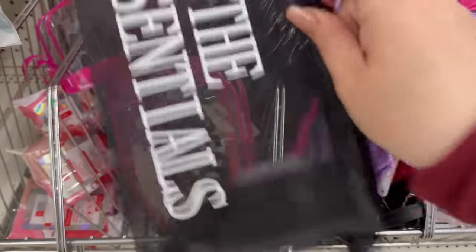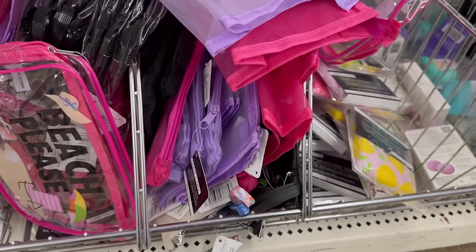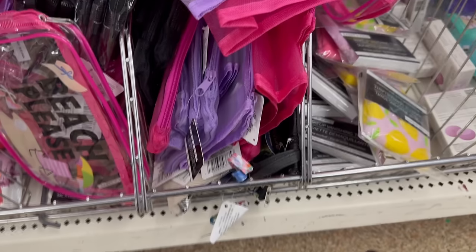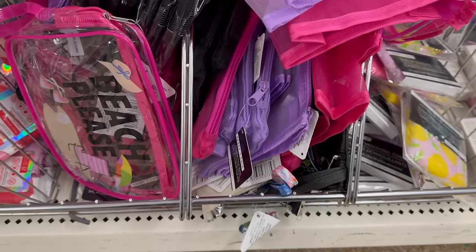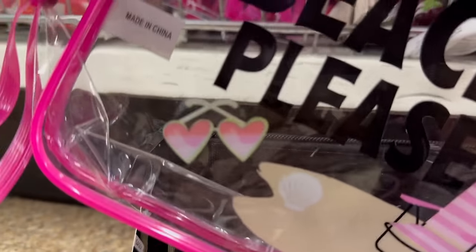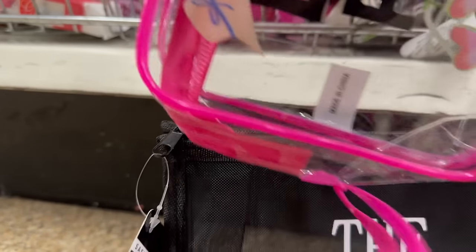Let's try the zipper. Let's see how the zipper goes. Is it a total bust or is it a must? Let me get my camera stand and put you on the camera stand. Okay, so we're trying out the zippers. Let's see how this zipper goes. It's okay. It's pretty decent. These are so cute though, the essentials. Let's try each. Oh, okay. It's not too bad.